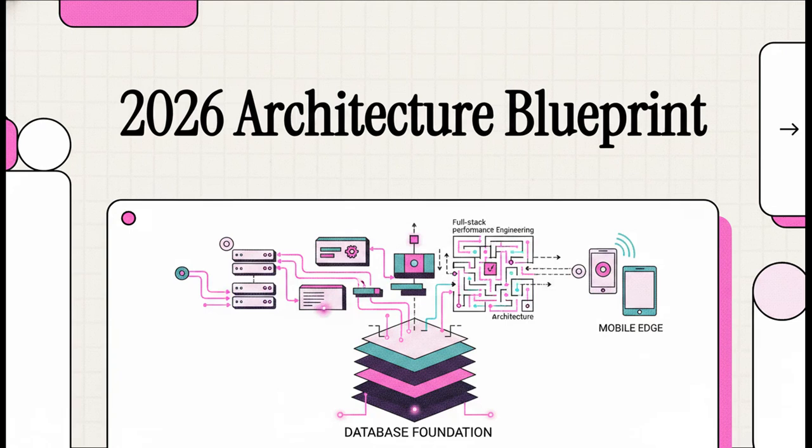Let's jump right in. Welcome to this explainer, where we're tackling something I know keeps every senior software architect up at night: system performance. But look, we're not just trading isolated coding tricks today. We're talking true, full-stack performance engineering. We're going to evaluate the entire system stack, literally from the database foundation all the way out to the mobile edge, and piece together a highly resilient architectural blueprint for 2026.